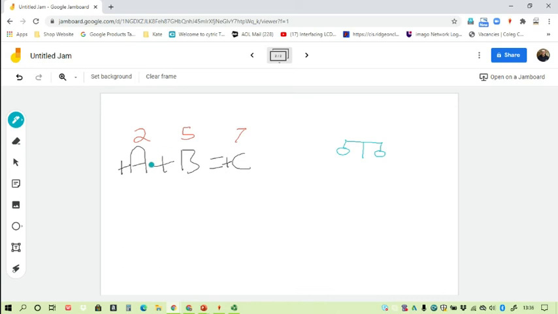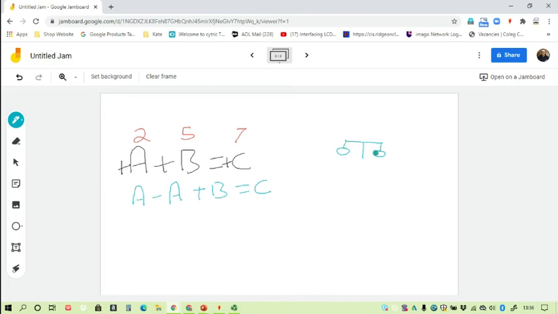So in this case, I'm looking for the equal and opposite. So what is equal and opposite to plus? Well, the answer to that is minus. So if I want to move A and leave B on its own, then all I have to do is rewrite my formula as A, which is a plus A, minus A. Minus is the equal and opposite. So A is equal, minus is opposite, plus B equals C.